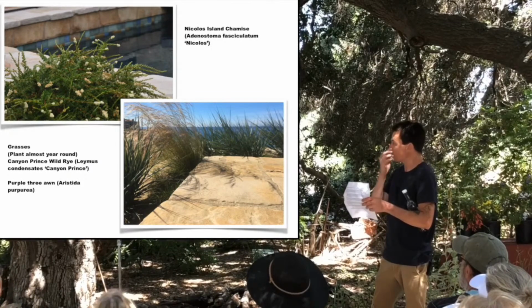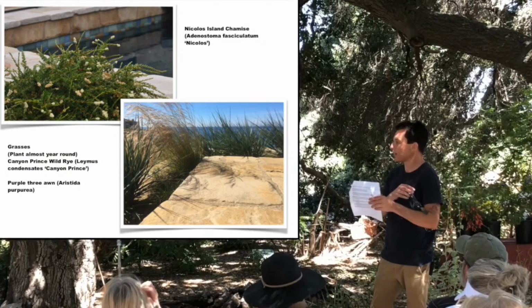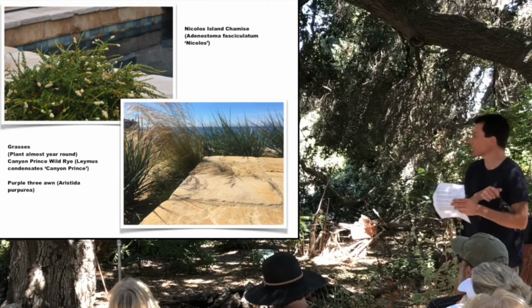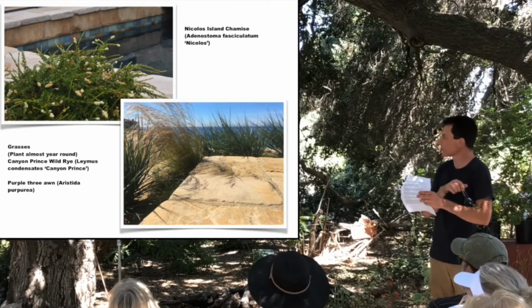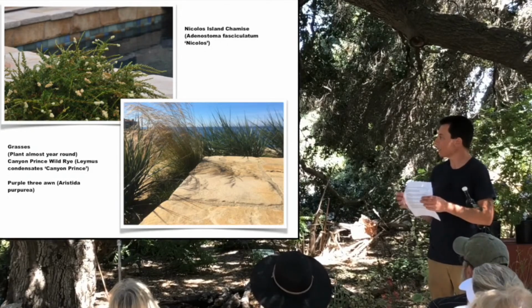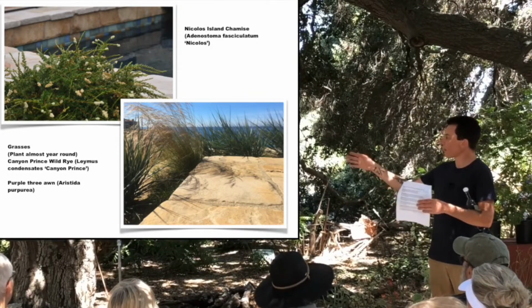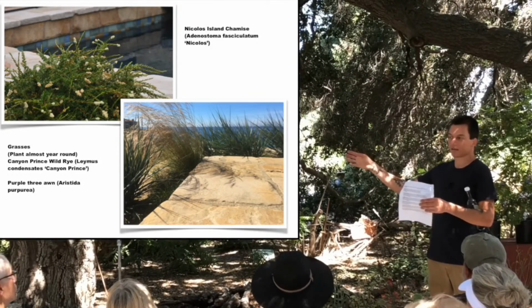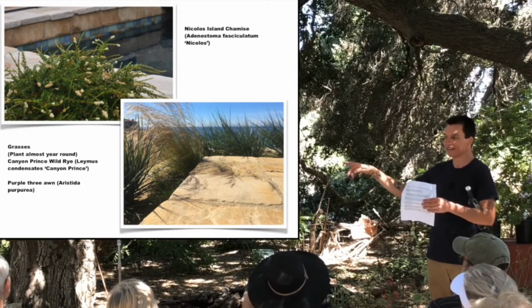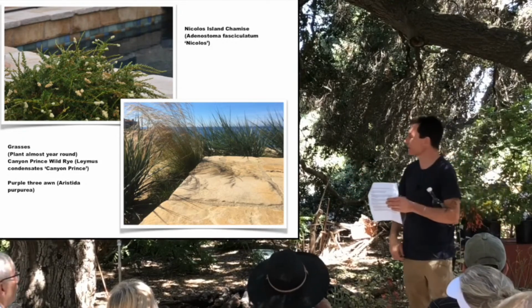Adenostoma is chamise. The large shrub varieties you'll see growing up in the Santa Ana Mountains. It's one of the predominant species out there in certain sections. Very dark evergreen leaf on it, almost kind of like rosemary without the scent. This variety was another one selected by Tree of Life Nursery. I believe they went out and took the cuttings. I'm not 100% sure. I'll talk to Mike about that, but I'm pretty sure.